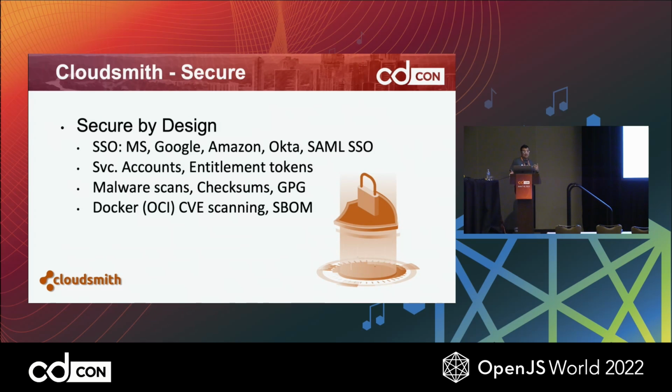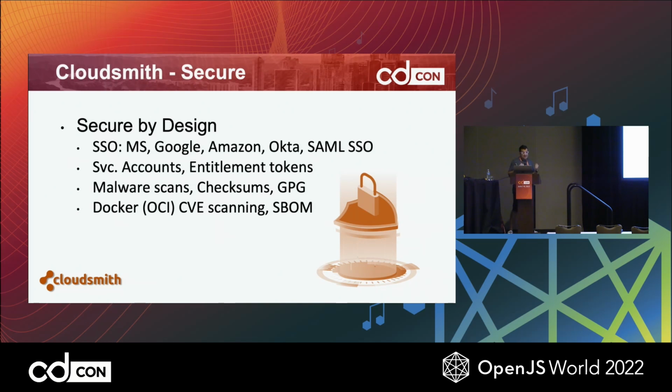So we talked about security. Cloudsmith is a key component of securing your software supply chain. We accomplish this in several ways, but I'm just going to highlight a few here. As I mentioned before, you can control access to your Cloudsmith org. You can gate it by a single sign-on provider of choice, whether that's Google, Microsoft, Amazon, Okta, GitHub, or even your internal SAML SSO provider. We support it. We obviously also support multi-factor authentication and multiple role-based access control models.